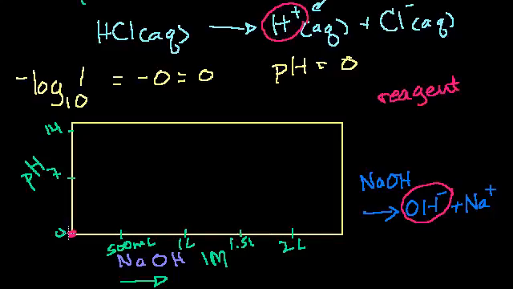So my hydrogen concentration is going to go down. The pH is the negative log of that, so your pH will go up. Your pH will go up slowly. Well, it'll look slow because it's a log chart, so maybe it's doing something like this. Your pH is going to look something like this as you add more and more.